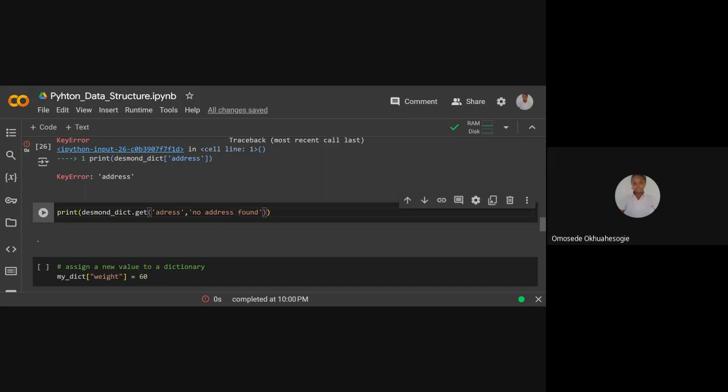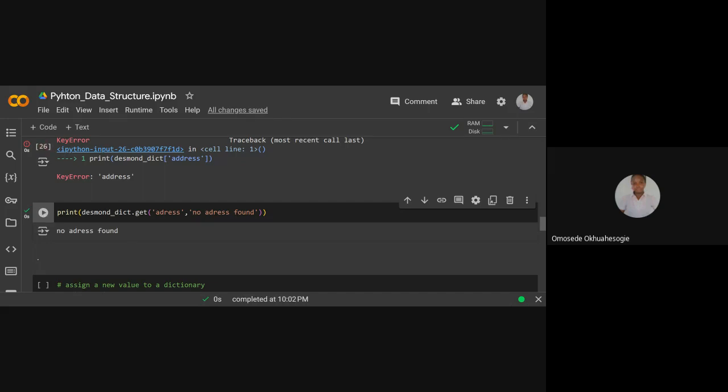So the first argument it will take is what you want it to go and search for, that is the key. And if it doesn't see the key, it should put this here. So if I print this here, see now, it said no address found.